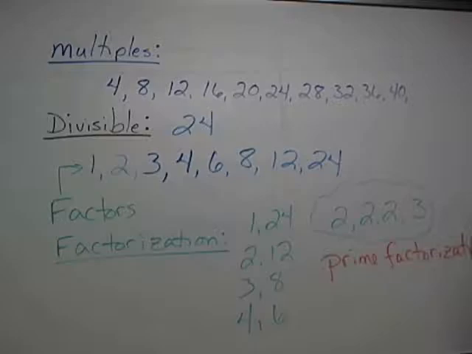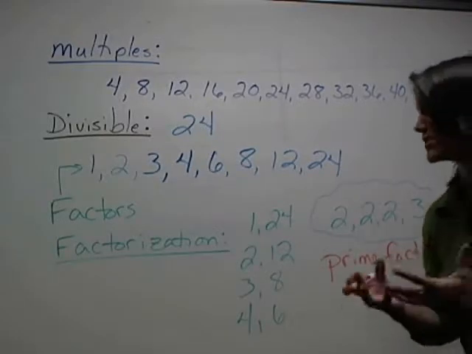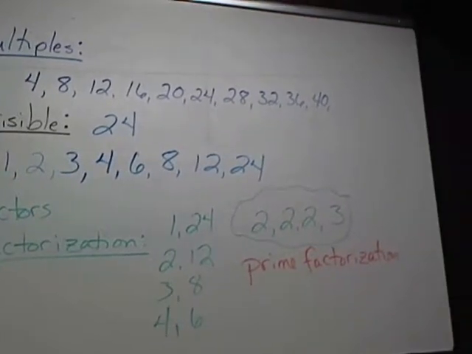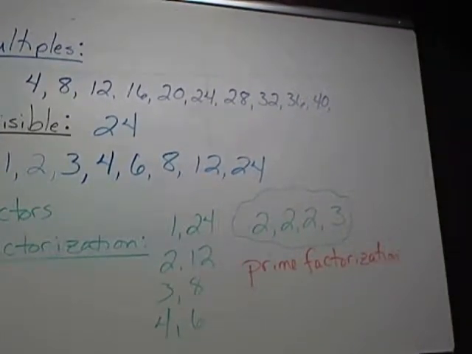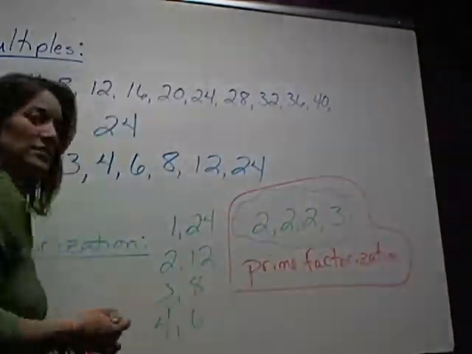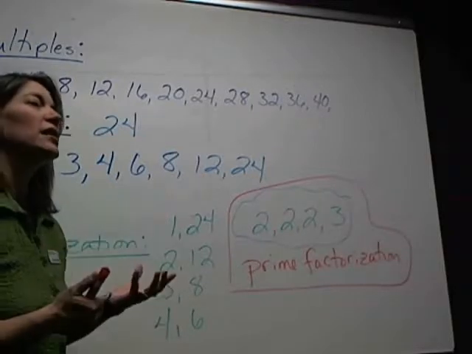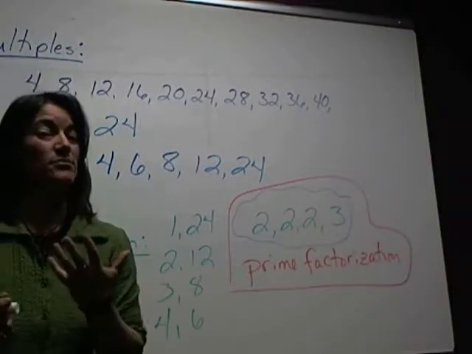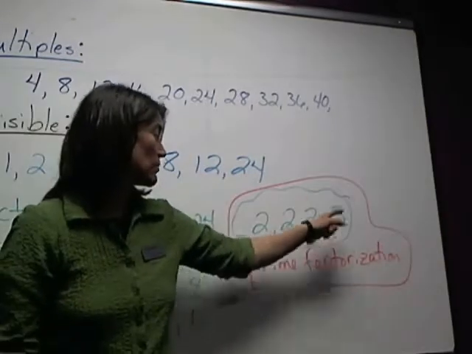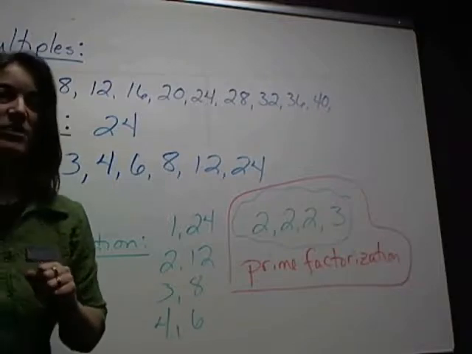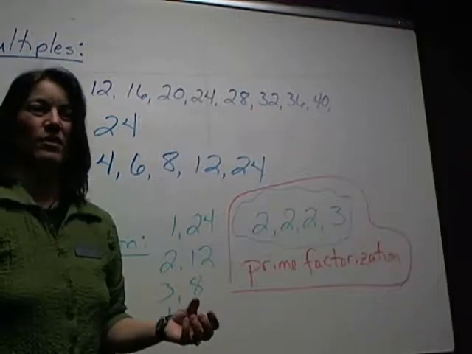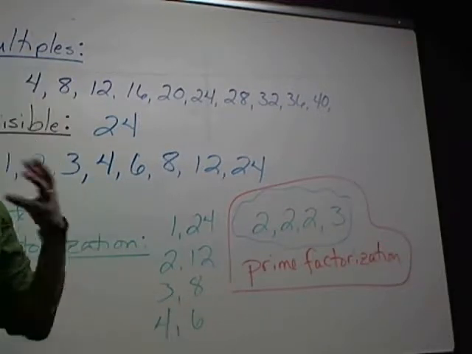of the number 24. Now this is the awesome thing about numbers. Every number has a unique prime factorization. What do I mean by unique? In math land, when I say unique, it means there's no two alike. No other number has 2 times 2 times 2 times 3 as its prime factorization. It's a fingerprint for the number. It's like a snowflake. No two are alike.